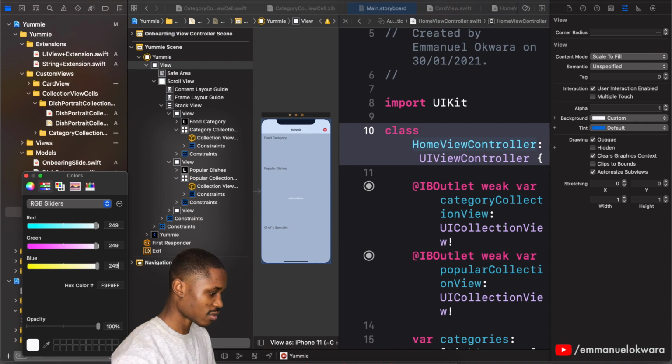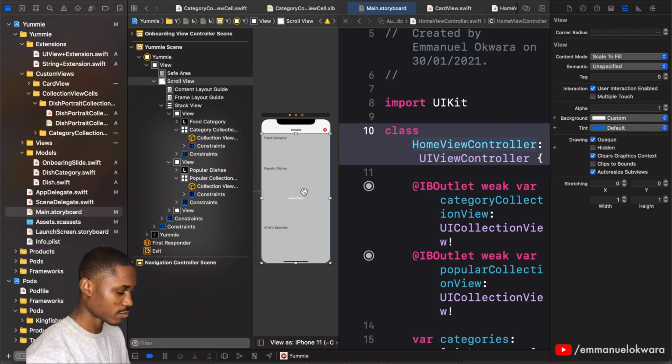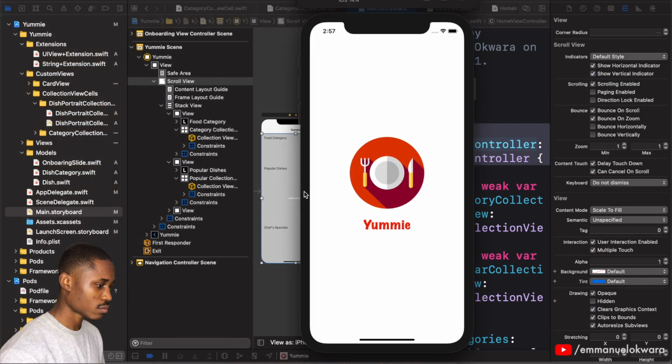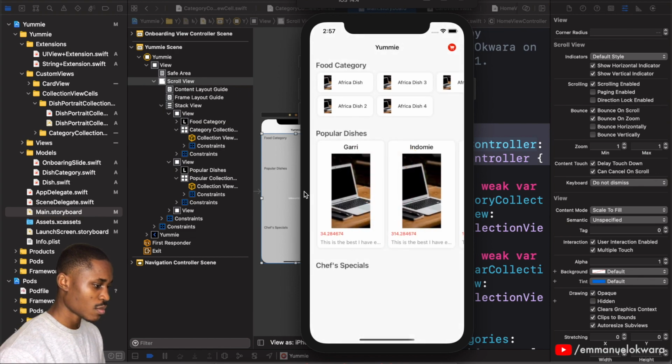Let's see what this looks like. Oh, this looks good. And not too brown. Okay, let's run this again and see what we have. Okay, this is much better. Another thing I want to do, so we have our shadow over here looking good. Another thing I want us to do is, so you can see that the calorie stuff didn't work, right? So let's go and fix that.